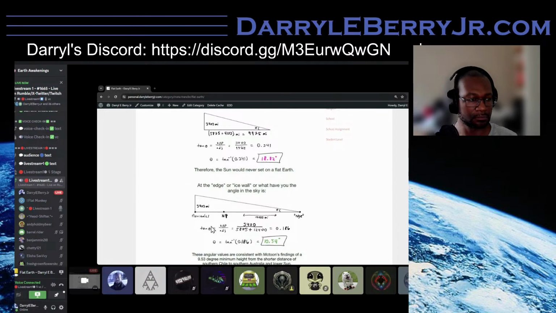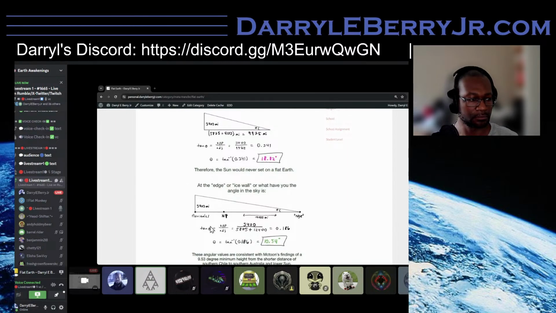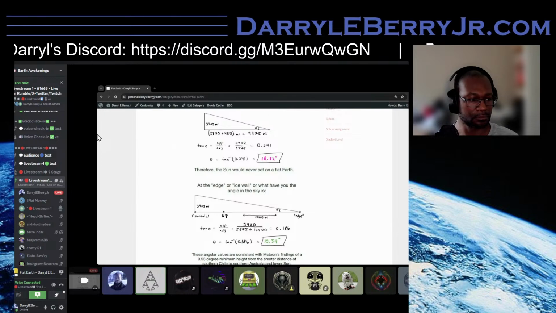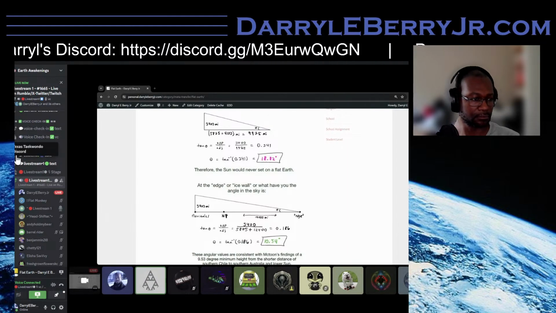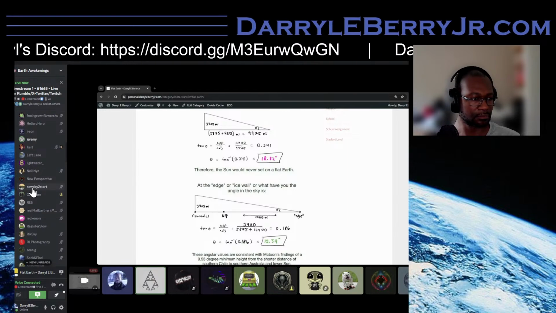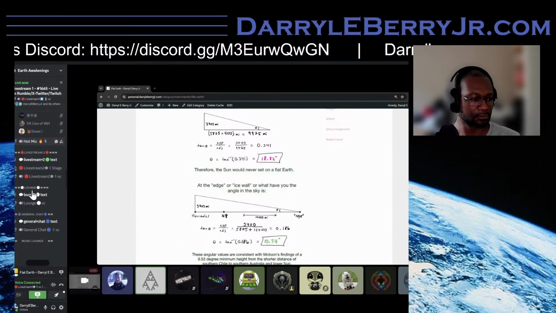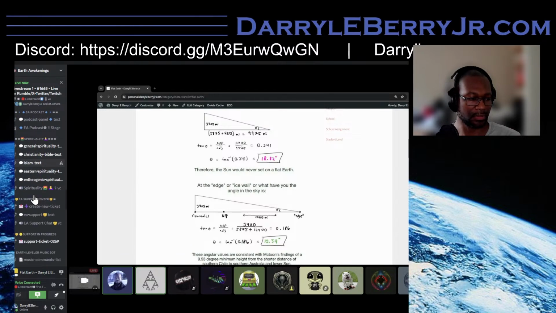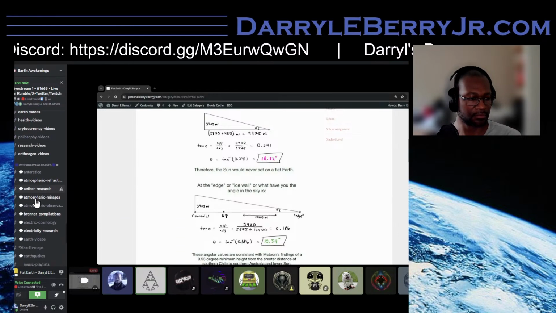Some of these have the sun setting before it even hits the horizon, like a lot before. Some of them it looks like it's set, and then you zoom in and it's not set. Some of them are just crazy. Just look at what's going on with sunsets. It's not the geometry happening. There's some wild stuff happening.